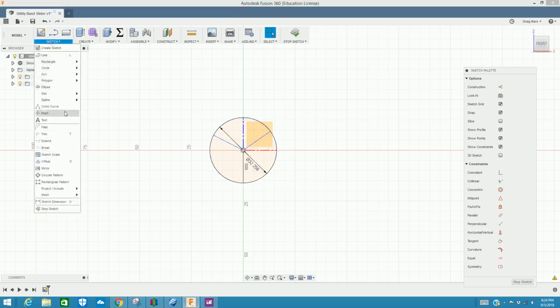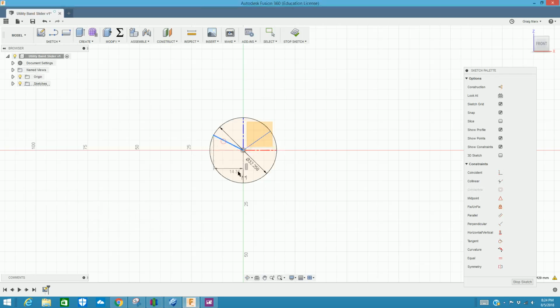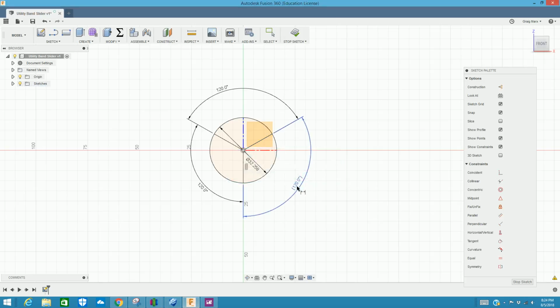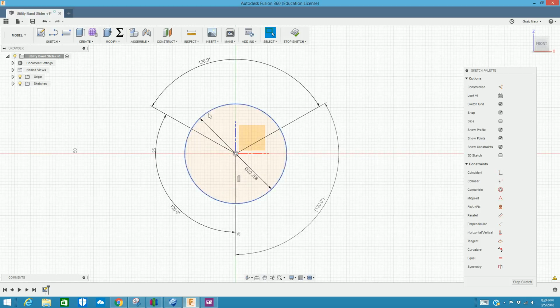because I'm going to use my sketch dimension tool to make sure that the distance between these two is 120 degrees. Now, Fusion is throwing an error at me saying that this dimension will over-constrain the sketch. The way I translate that is that there's enough information already, and you don't need to tell it that it's 120 degrees. It can't be anything but. Now, these lines I'm actually not going to use ever, but they exist as lines that I can build off of. I can extrude these portions. They start to look like a Trivial Pursuit piece. Hope I'm not dating myself.